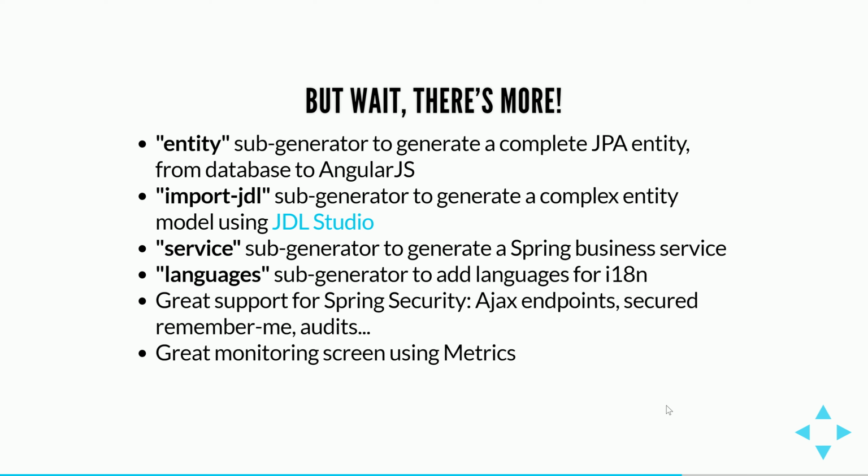First, focus on entity. An entity is just a way to create a database table and create a relationship to another one, which automatically creates your Spring MVC REST APIs for you. You can GET, POST, DELETE and PUT. It is a sub-generator that generates a complete JPA entity for you, from the database to the Angular front end. You don't need to write the complete code for that, the entity generator will take care of it.